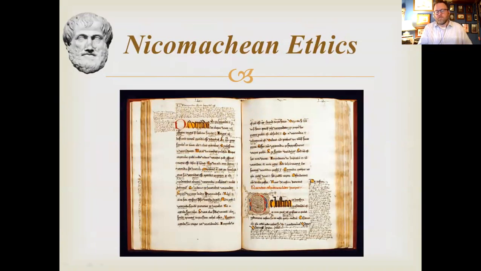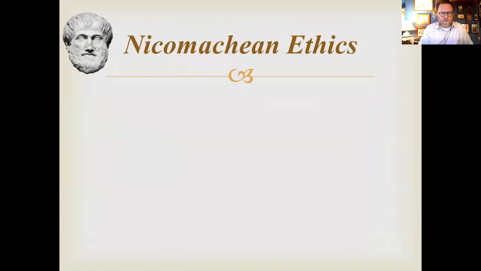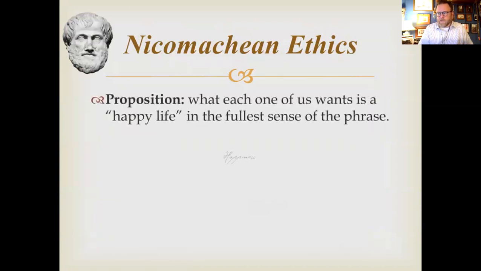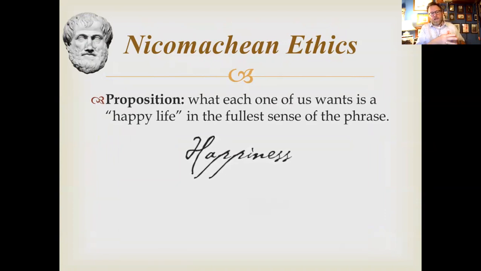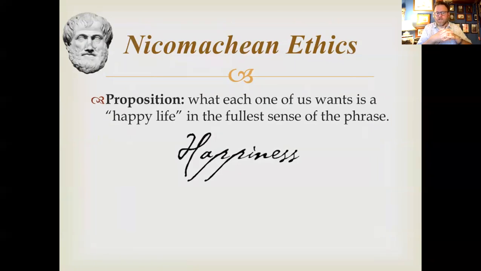thinking. And again, this isn't a philosophy course, but you may have encountered the Nicomachean Ethics, where Aristotle introduces a number of key concepts. And for our purposes, what I want to zero in on are the concepts that relate to the creation of the Declaration of Independence. And what he argues in Nicomachean Ethics is this idea that what each of us wants is a happy life in the fullest sense of the phrase. And he'll unpack what happiness means. But you can see happiness is a key. And again, you'll see this in just a moment. When you talk about the Declaration of Independence, happiness is one of the end goals of what the state should be accomplishing.